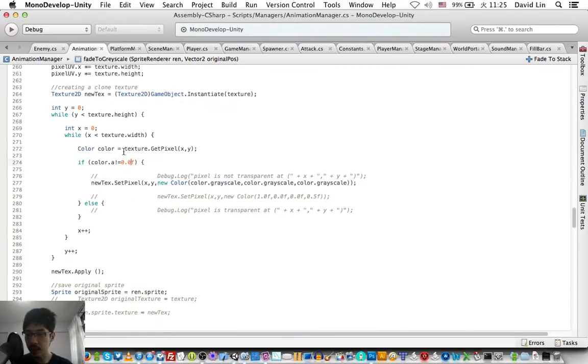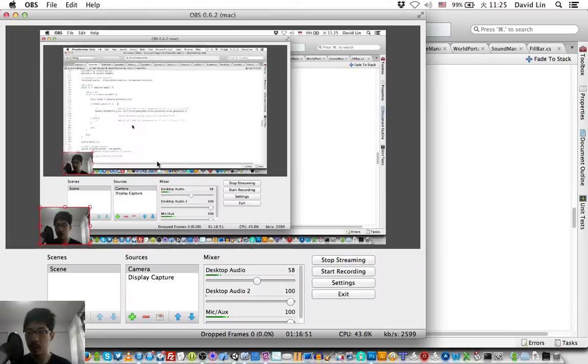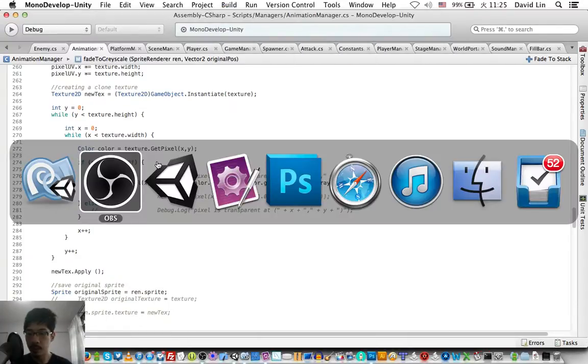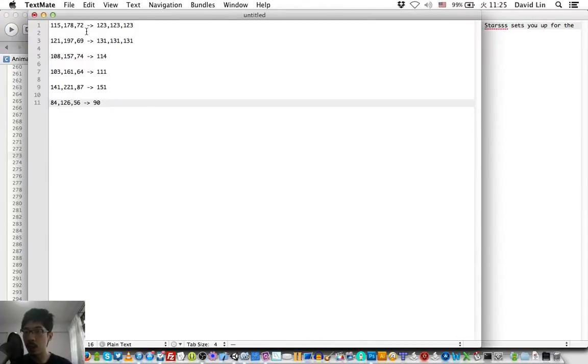Okay, fade to grayscale. So one way of doing this is plus 10, no. Is there some sort of formula that I can use for this?